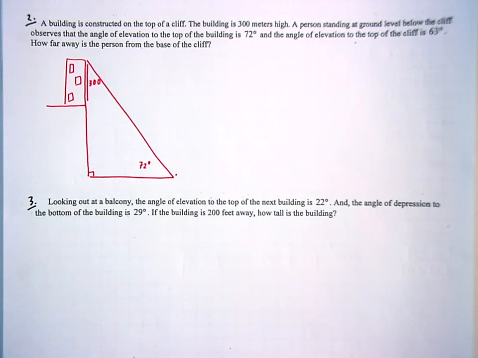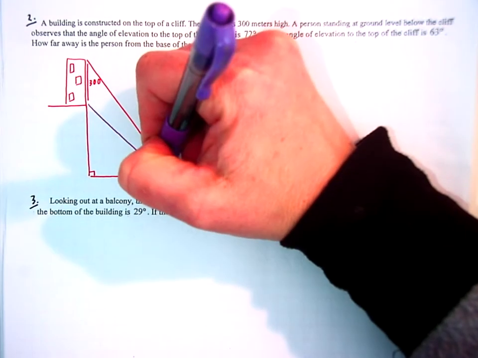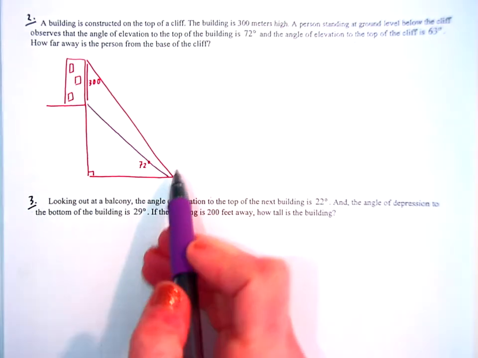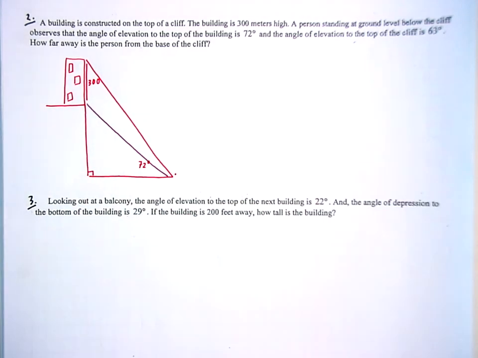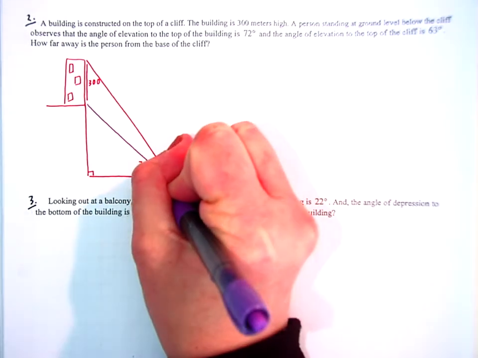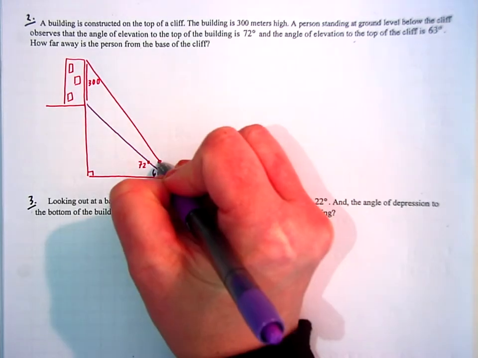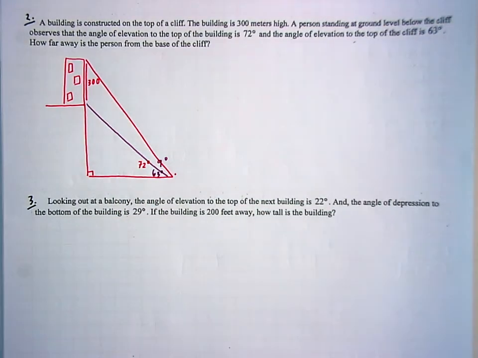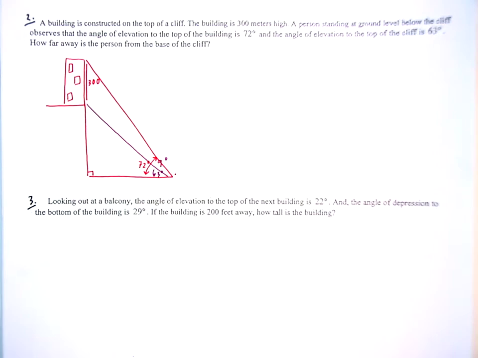Okay. So then we also have that the angle of elevation to the top of the cliff is 63 degrees. So if I draw that pathway in like this, just like that, so the angle of elevation from this horizontal going to the top of the cliff, we're told is 63. So if that's 63 then, and this full span has to be 72, this measure would have to be 9 degrees. So again, the 72 is that full span. So I'm just keeping track of that right now.